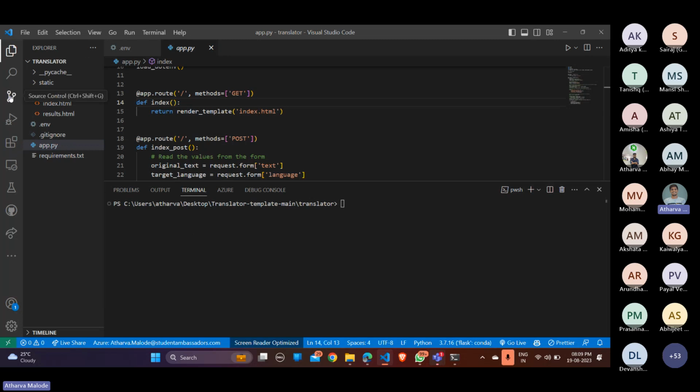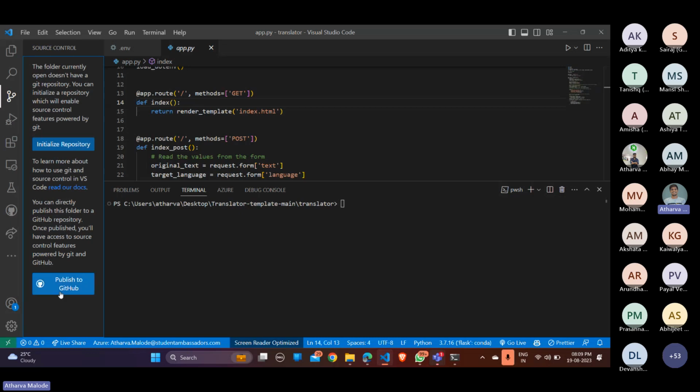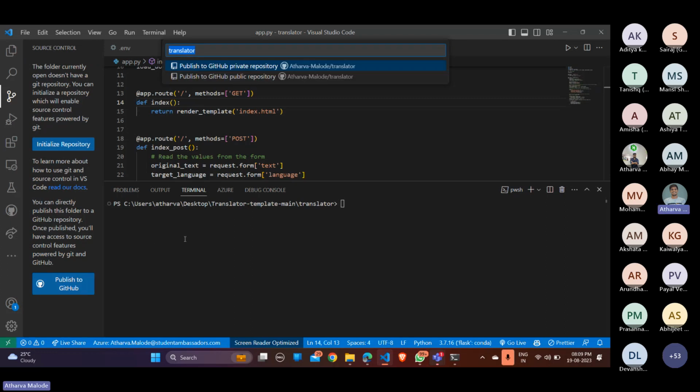Just go to this source control option. Inside that, you will get an option named Publish to GitHub. Hit that. So just hit this button and your repository will be available on your GitHub account. In my case, I'm keeping it as private. You can also keep it as public, but wait, there's a thing. You are sharing your API key, which is not hidden as of now. So please make sure that you don't publicly leak that. So I'm keeping it as private and just hitting this option.